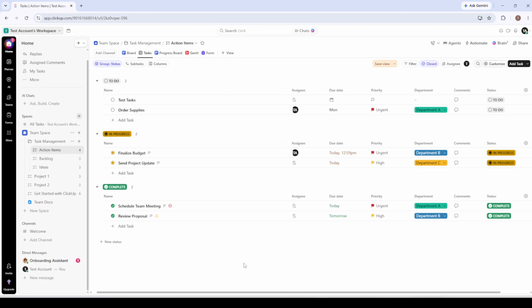One expert tip before we close: keep your status list lean. It's tempting to add a status for every nuance of your workflow, but too many options create decision fatigue and slow your team down when updating tasks. Aim for 5 to 8 statuses maximum per space, covering only the genuinely distinct stages a task moves through from creation to completion.